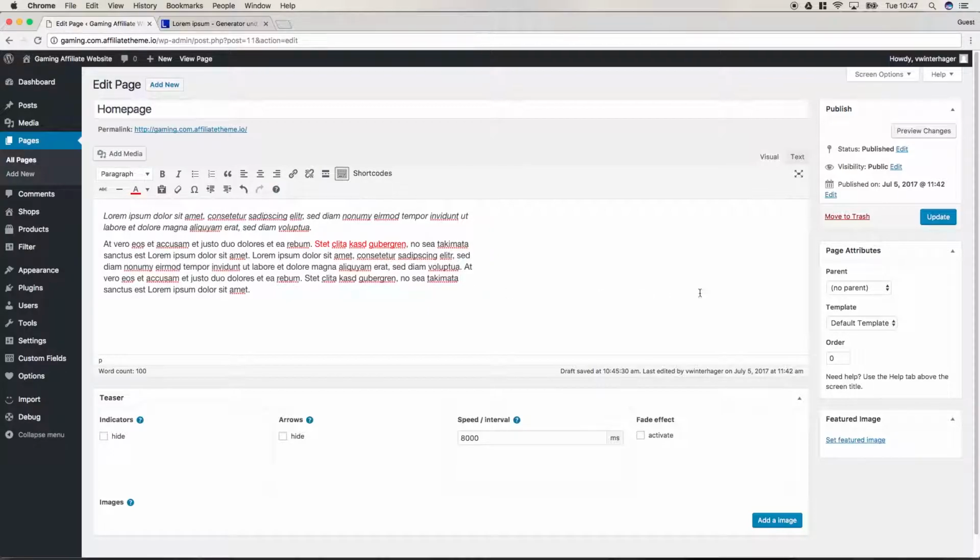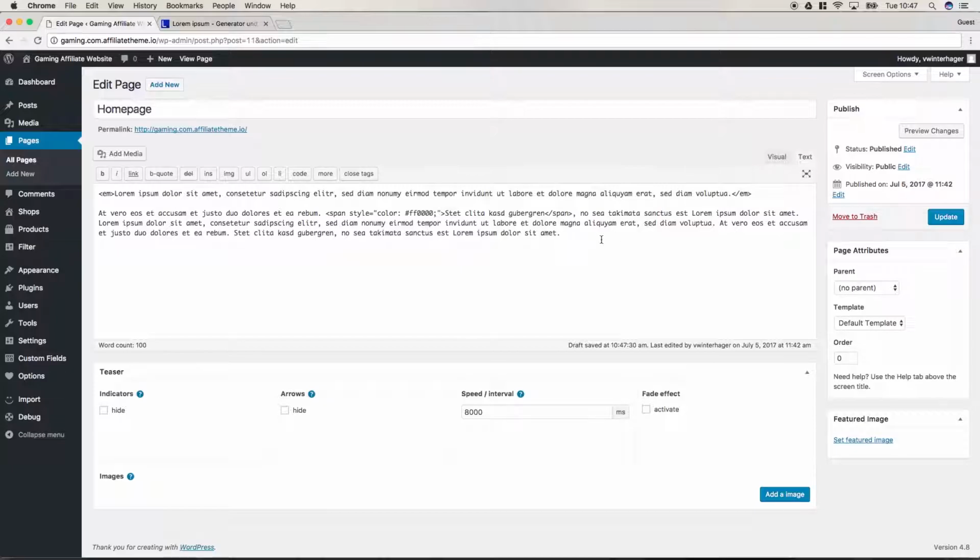So right now we worked in the visual editor, but we can also click text up here. And this also works the same way for posts, by the way. So we can click text, and we're actually now in a plain HTML editor. If you become more advanced in developing your WordPress website, you will realize that it's way easier to work with HTML and that you have far more options with that.